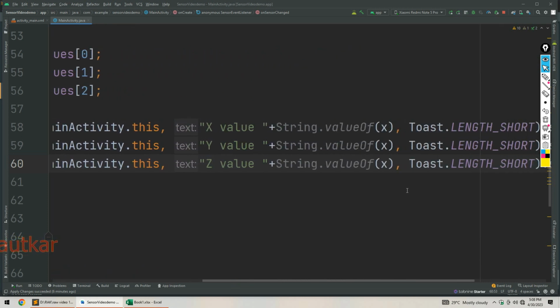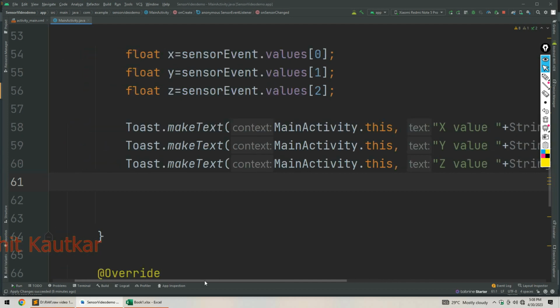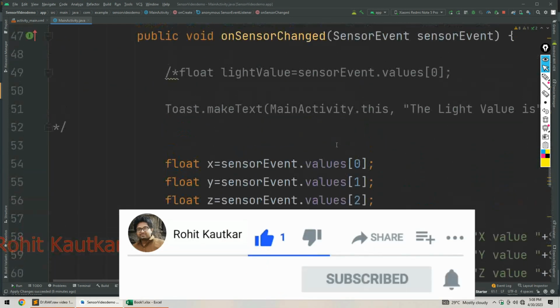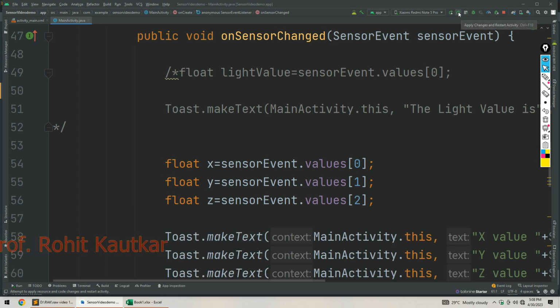So this is the y value, this is the z value, and here we will have y and z. So this is how we have displayed these three values from the accelerometer sensor.